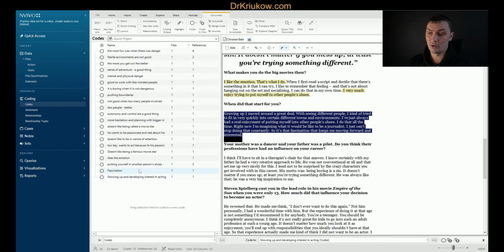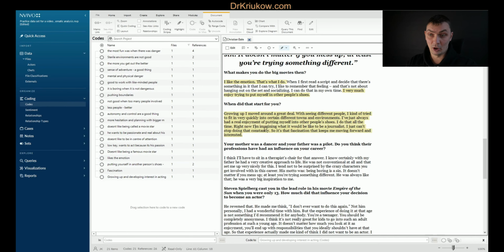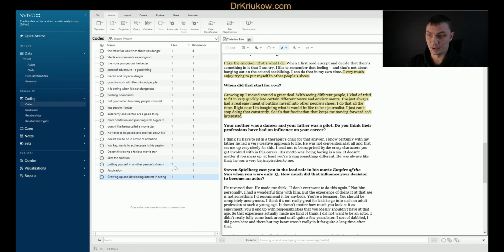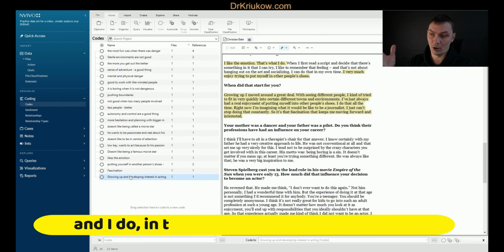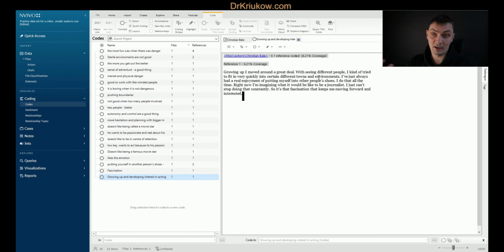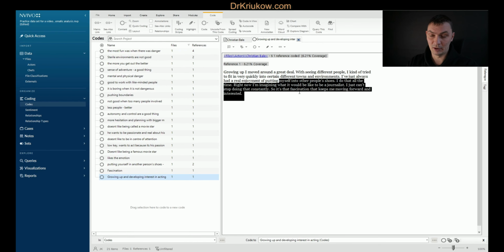Rather quite a general code again, but since I know I have also coded these specific different sentences in that paragraph, then I'm fine. I just don't want to rely on such big codes. Usually I will at some point open it, I'll read the whole thing, and I probably will code individual sentences anyway, because you can do it in NVivo. You can code from this extract directly.